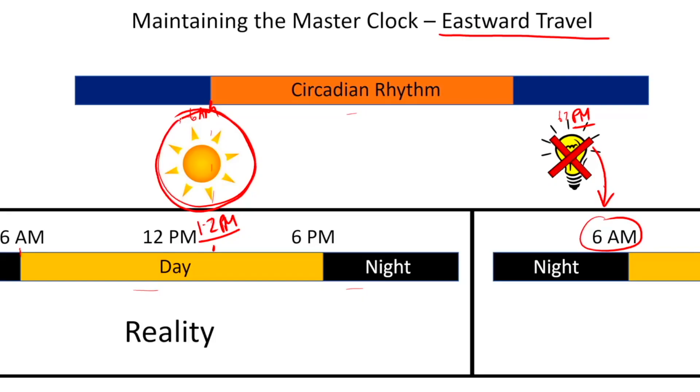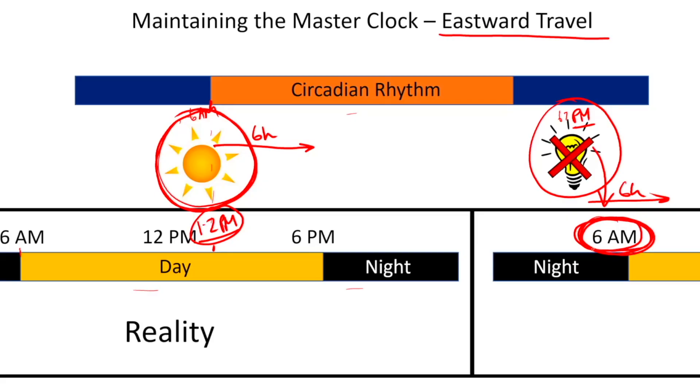You want to expose your eyes to bright light at around 1 to 2 p.m. in London — just go outside. The key, though, is making sure you're not getting too much exposure at 6 o'clock in the morning. These things have about a six-hour window. So essentially, it's not a good idea to expose your eyes to bright light when you arrive in London from 6 o'clock in the morning all the way to about noon. Doing so would actually delay your circadian rhythm at precisely the time you want it advanced.